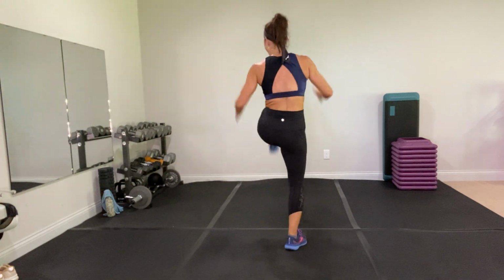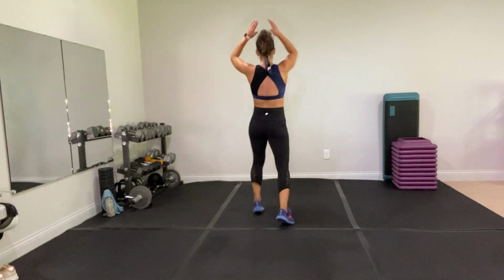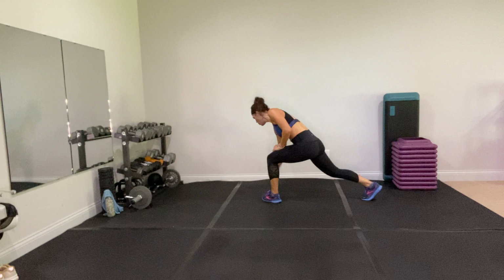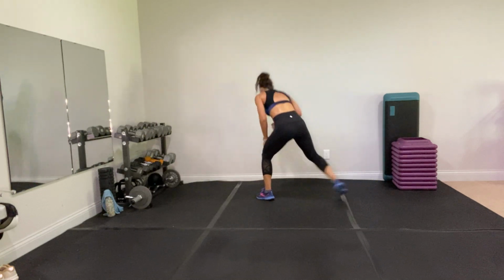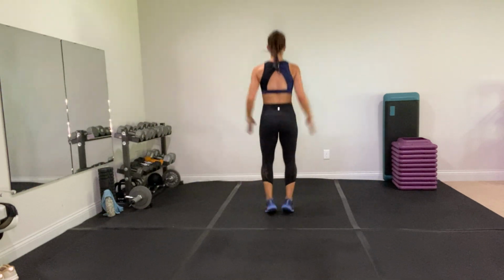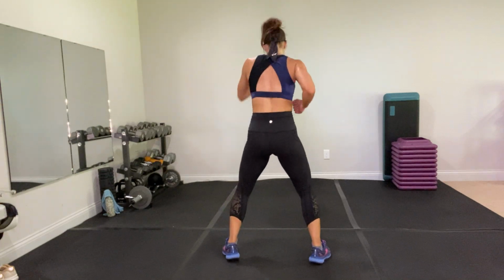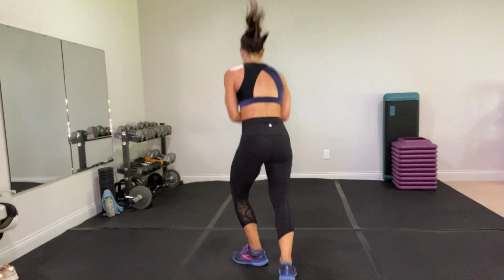Woo, we skipped up. We're going to just go down the border. That's okay. Lunge and cut. Vortex back. Jab, jab to the front, scissor. Come on, let's do it. Walk it up, get low.